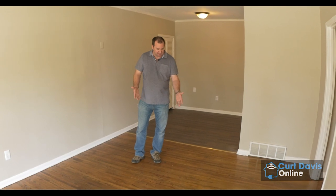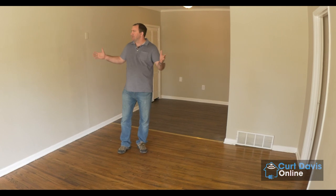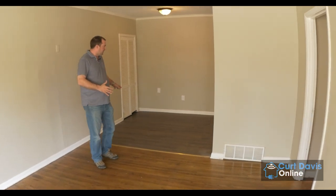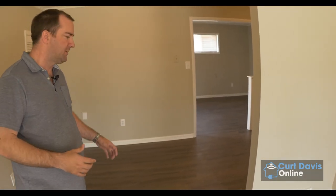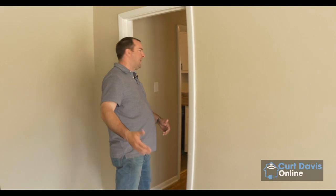Here we are in the main living room. The floors have been sanded and restained, and they look absolutely perfect. This is our standard paint color we use on the walls with the trim. Over here in the kitchen — in this back half of the property, we had to go a different direction with the flooring. I put in vinyl planks because this part of the house did not have the natural hardwood floors. So this whole home has no carpet in it, which is a great plus for investors.